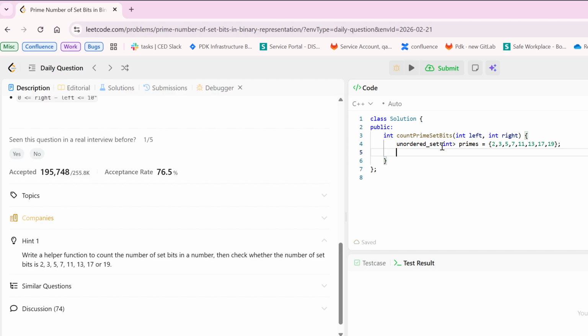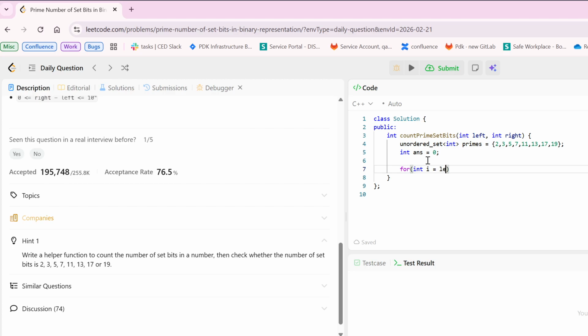Then I'll define a variable called answer to hold the final answer. Then I will loop over the range from left to right. We use less than or equal because it's an inclusive range.